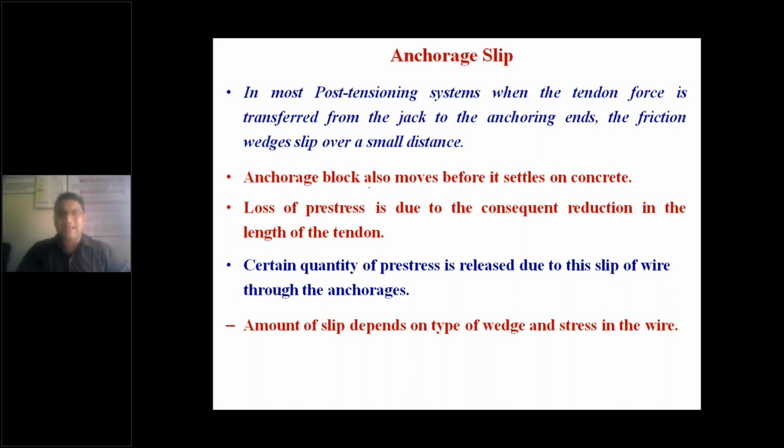One of the important parameters is that anchorage slips won't be independent. It always depends on the size of the strands. What will the strands be like? It will be a 3-ply strand, a 5-ply strand, a 7-ply strand, a 9-ply strand, or a 12-ply strand. Ply in the sense each wire is called a ply. When you wind the plies, we call it a strand. So for every different diameter of strand, there will be a different anchorage slip. The anchorage slip always depends on the diameter of each individual ply along with the whole diameter of the strand. That we need to understand.